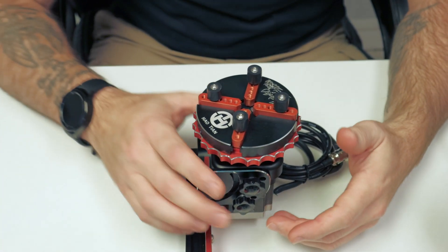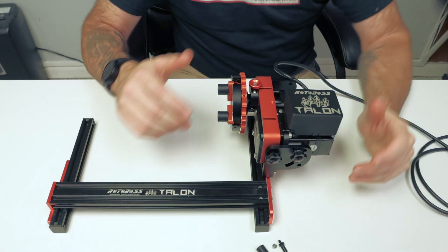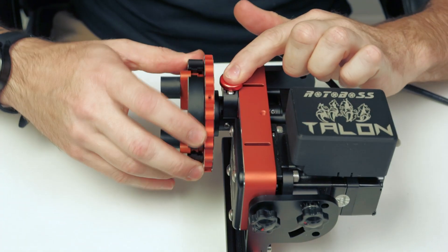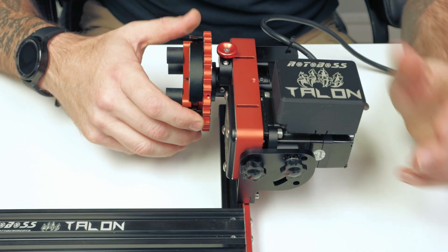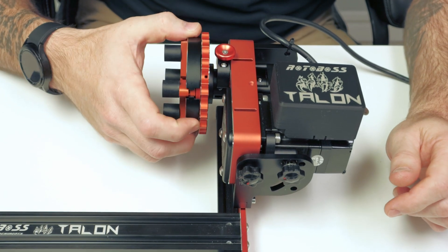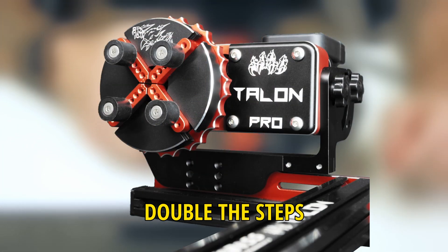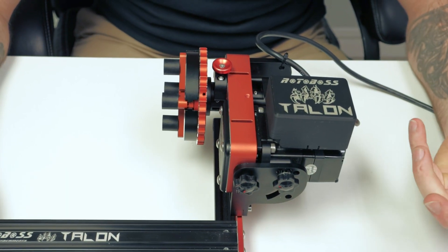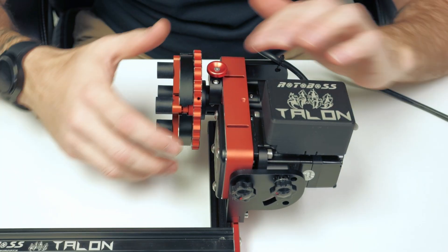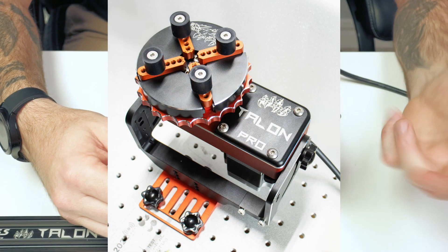So now you have it in a vertical fashion, so you can do a turntable for ID cards, pins, whatever you want. You can set up a template and bolt it to the head, or put four holes and run these through them and tighten it down. With one mount you've got everything you need. The Talon Pro has all the same features as the Talon. The main difference is it's belt drive, so it has a gear reduction. That gives you double the steps you'd normally have — so if you're normally at 4,000 with a chuck, this puts you at about 8,000. You get more steps, smoother movement, and more torque to accommodate heavier items such as a big platter of cups. Same locking mechanism, same adjustments, and same feature to move it to a vertical position.